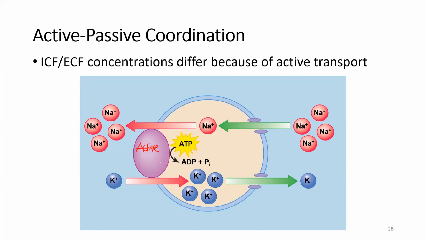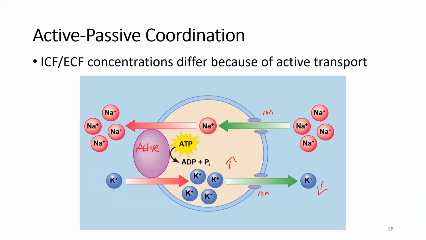Using ATP here. But then we also have different movement happening across the apical, or the top, surface of the cell. We've got sodium and potassium moving via ion channels. So this is an ion channel. This is an ion channel. And these are both examples of ion channel or passive transport. So we're moving potassium according to its concentration gradient, right? It's going to be moving from the inside of the cell where it's at a high concentration to the outside of the cell where it's at a low concentration. And so this is a passive process here.